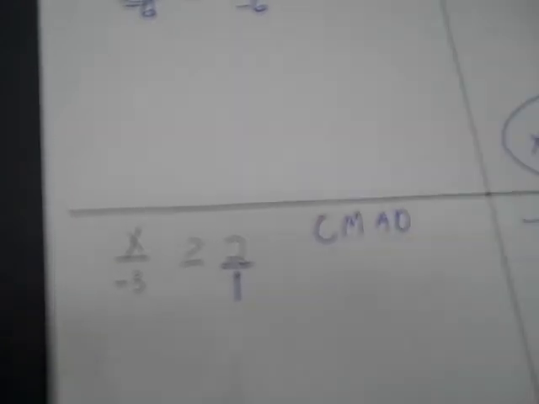Okay, now the next one, x divided by negative 3 is greater than or equal to 2. Now you're going to draw the number line, and then you're going to not look at this sheet, because a fraction changes the game. First off, I would like this right here to have a number under it so the fractions match. So I put a 1 under it. Okay. Now I'm going to cross multiply and divide. CMAD. Cross multiply and divide.